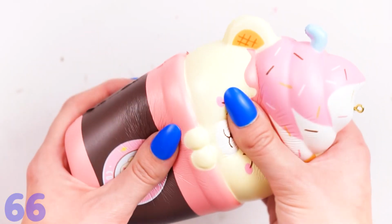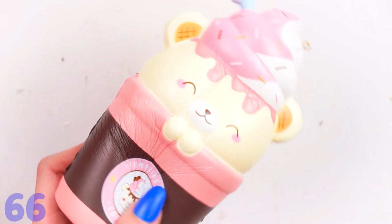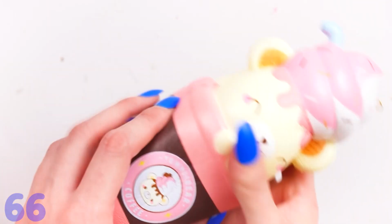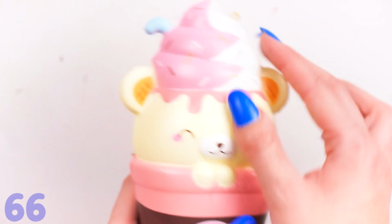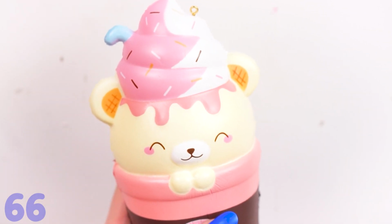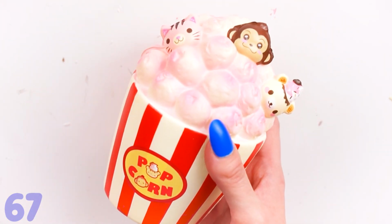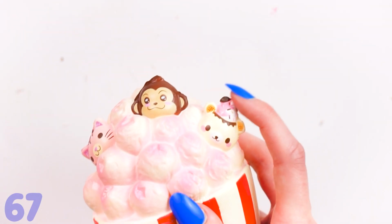Coffee cup yummy bear squishy. I really like this one. It also comes with a gigantic tag, but that is in my fishbowl of charms and that sort of stuff. So there she is. I just love this. I think it's so cute. This was one that was definitely inspired by Holly. She had it, I wanted it, so I went out and I got it. I then got this one here to match on the same purchase. I just couldn't resist it. Look at that itty bitty yummy bear.